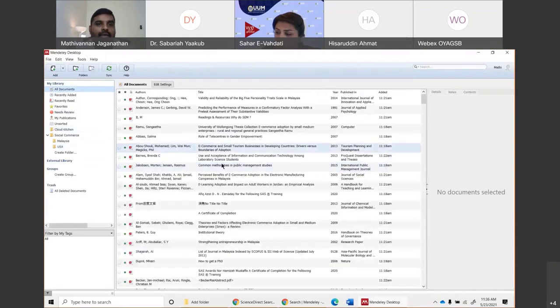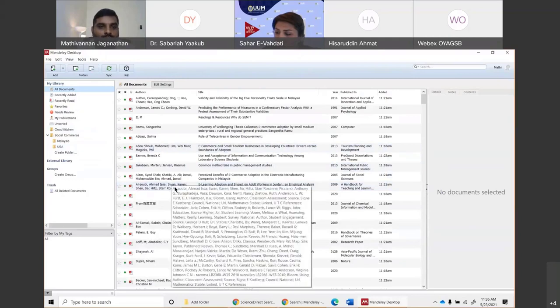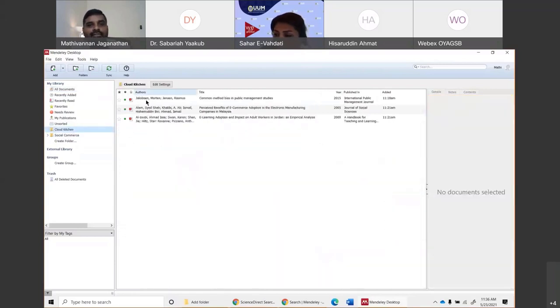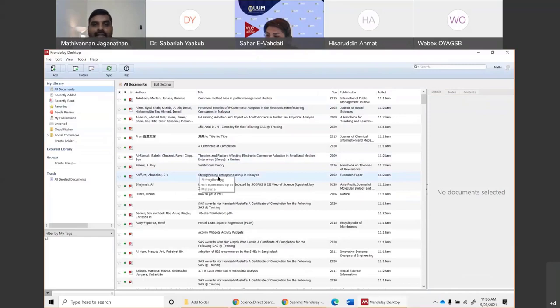And you can drag and drop as many as you can, no problem. For example, 1, 2, 3. I choose. You go to the folder, it will create a line. It means the storage point. If you don't want USA, you want to go to Malaysia, you can go to Malaysia. If you don't want that, you go to social commerce, or you want to go to cloud kitchen. Oh, it's here. You see? So that is how you arrange the files. This is the first page. So once your library is complete, okay, now your library is completed. Perfect.